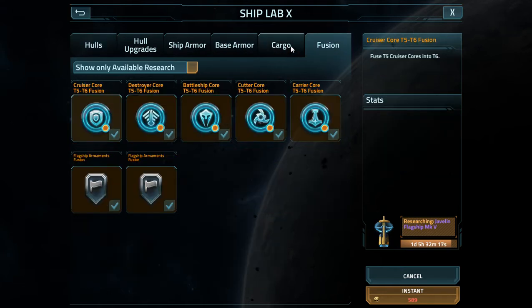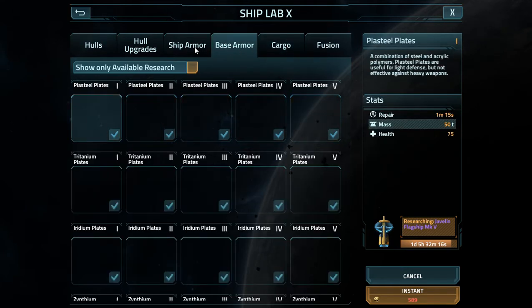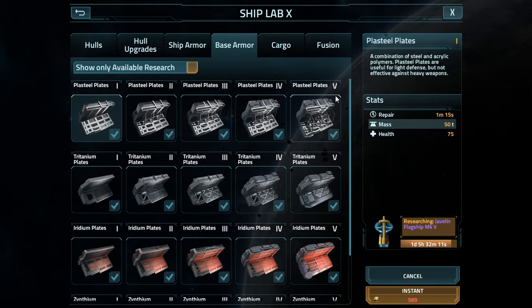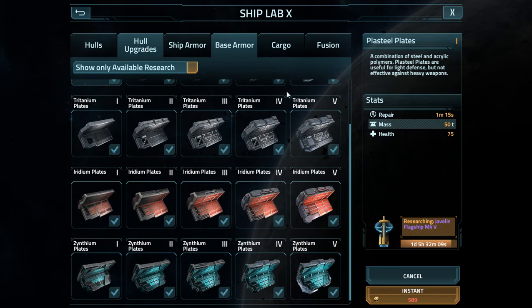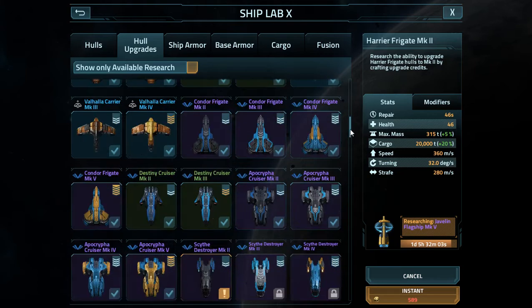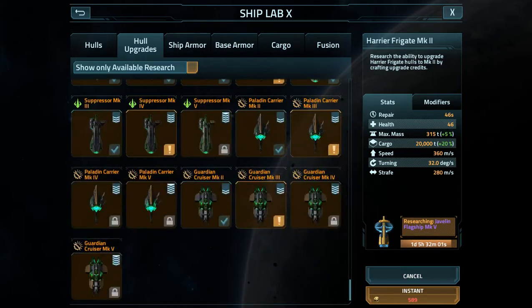And I've completed just about all the research in here, with the exception of 1 or 2 things. Nope. I only have to go through the hull upgrades. That's the only stuff that I have left to upgrade. Just the hull upgrades. Just these guys. I just have to research all of them. Which is never going to happen.